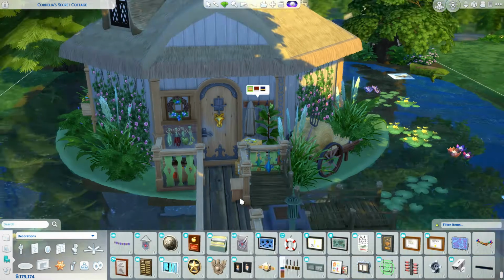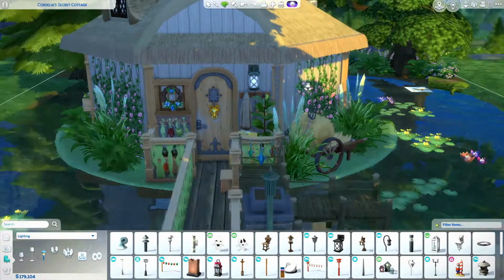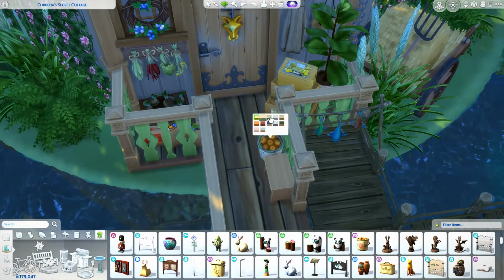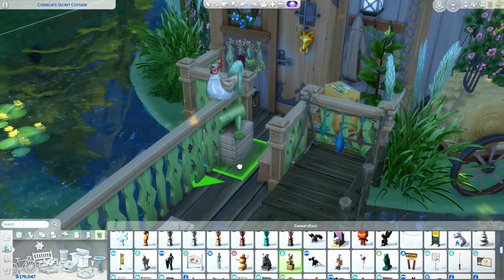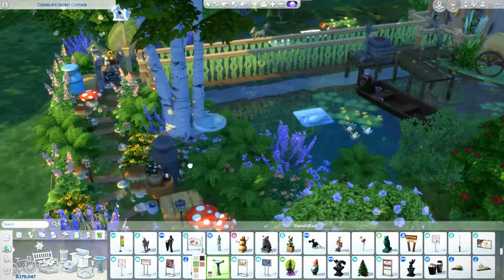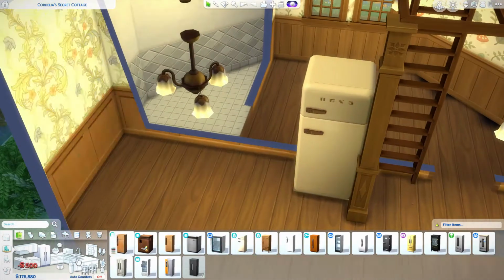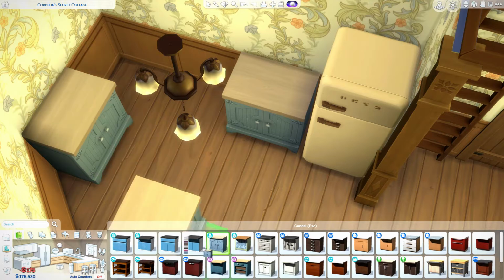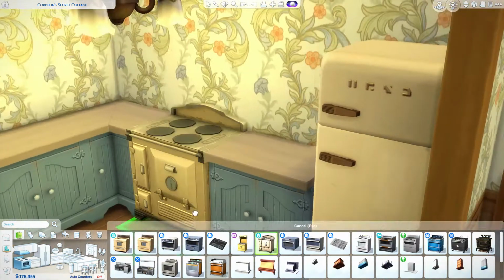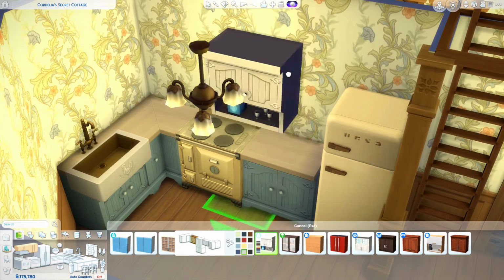In the house we have the kitchen and living as the same room, and then we have a bedroom, and in the bedroom we also have an ensuite, which is the only bathroom in the house. It was the best way to do the layout because I didn't want too many doors leading to the kitchen and living area, because I needed the wall space. And the bathroom is quite tight, and you will see that, but it does work. I have playtested it and it does work.